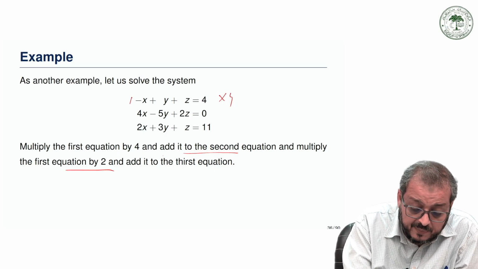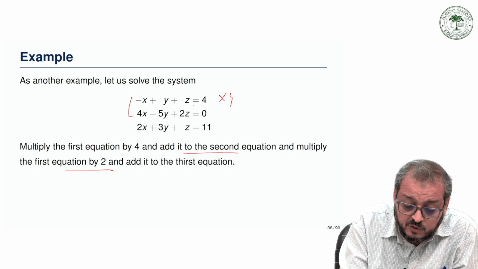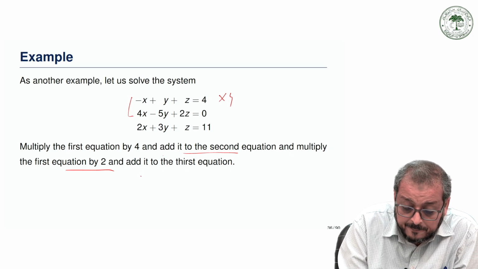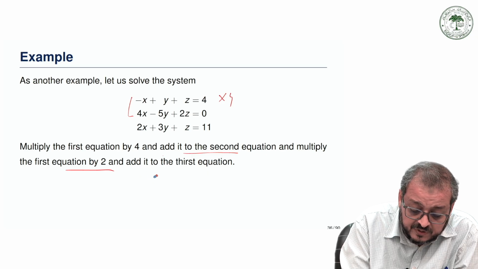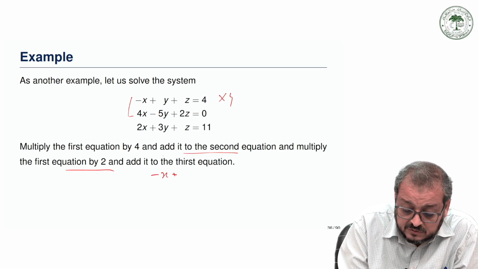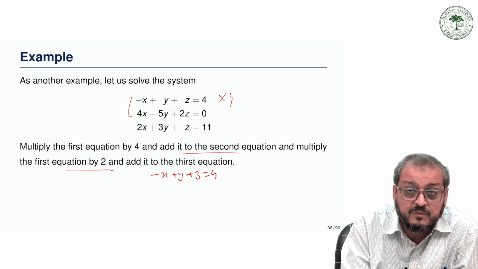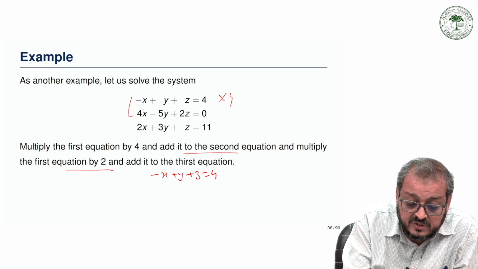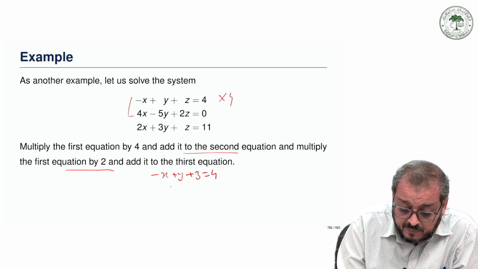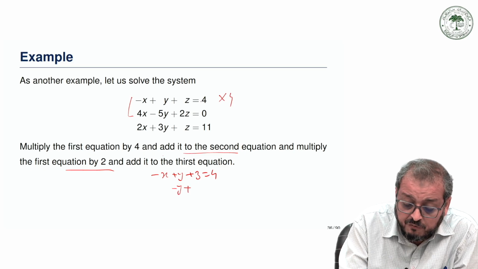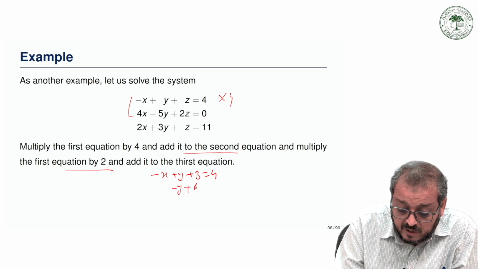If you multiply this by 4, it is equal to 0, then 4y is equal to minus y, and then the first equation is as it is. The first equation does not change: x plus y plus z is equal to 4. Now we have to multiply this equation by 4 and add it to the next equation. So this eliminates, and we have 4y, and then 4z plus 2z is equal to 6z, and then 4 fours are 16.